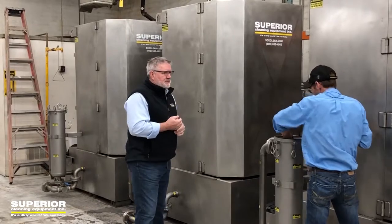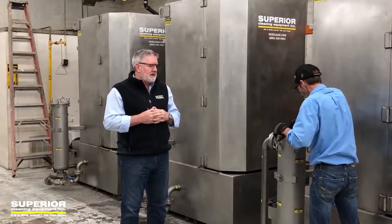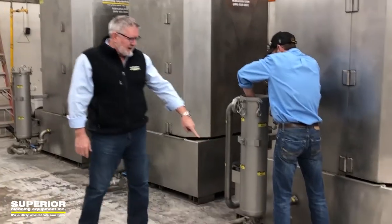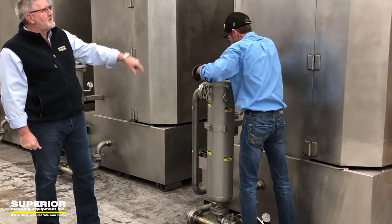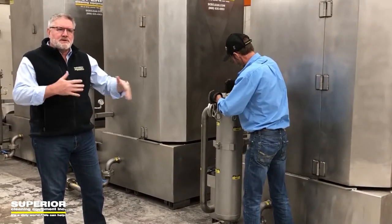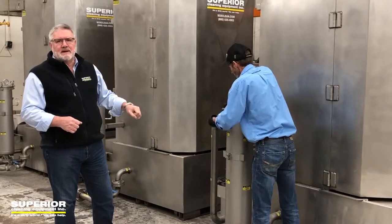What David's doing right now is he's prepping these out for delivery. We go through and do a complete checklist before we install them, including putting in the 50-micron bag filters. How this system works is you have a ball valve down here, and you can turn a ball valve which will allow the water under pressure, instead of going through the cabinet, to go into a tank with a manifold with spray nozzles in there, stir all that up, recycle it, and kind of self-clean that tank. That's a great maintenance item.